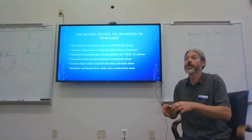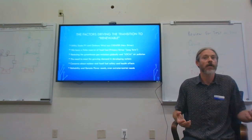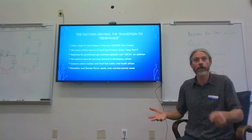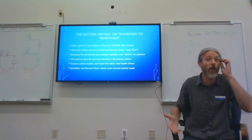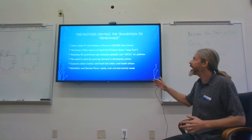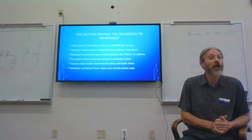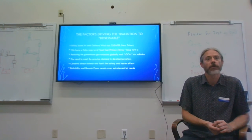That'd be more energy than the entire country of the United States would use, because they have 2.5 billion, we have 350 million, and even though we use a lot more per person, that 2% per person increase multiplied by 2.5 billion people is tremendous. And so they are going to have a huge demand and an economic ability to pay for it because it's gotten cheaper.